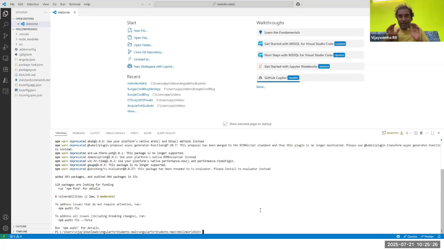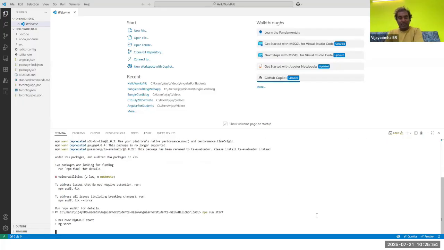So folks, as you saw, the packages were installed. But remember, I've seen this in many such scenarios. Sometimes these packages can take up to 10 minutes to install. So please don't panic if it doesn't happen this fast, because I could be on a high-speed internet. So let's go ahead. Next step is npm run start. I know it's small, but I can't make the terminal bigger, guys. You just have to roll with me there. Just go close to the screen and make out the commands. npm run start, and there you go.